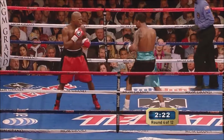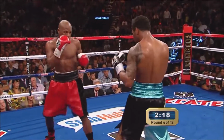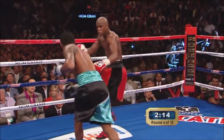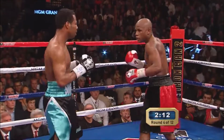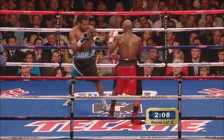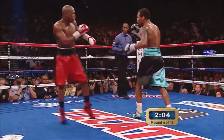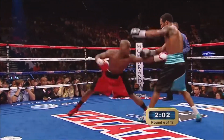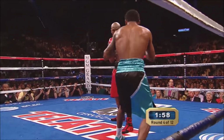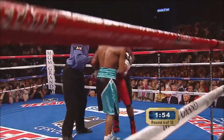Well, Mayweather started to go up the top with the left hook. He's able to get it up there quickly and score on Mosley. Shane missing a lot, and the reason for that is the quickness of Floyd. Mayweather in red lets his left go, falling short, but look for the right hand to come behind it soon. Those are positioning punches for Floyd. Meanwhile, Mosley not doing enough again. As I say that, he assaults, but nothing lands.